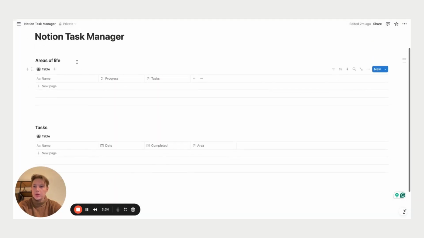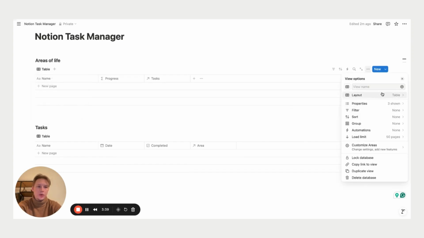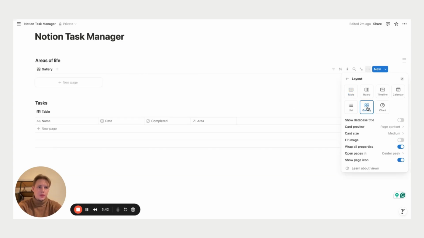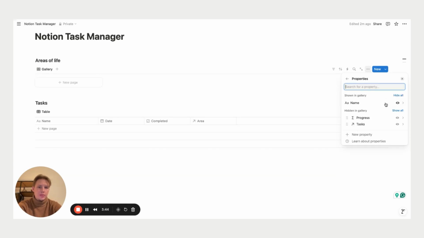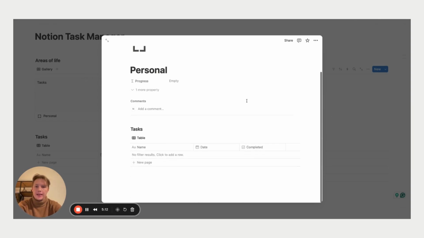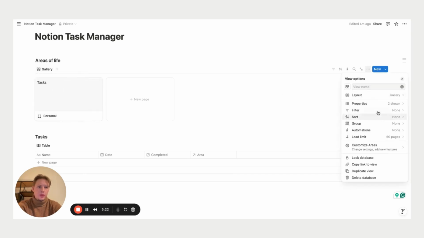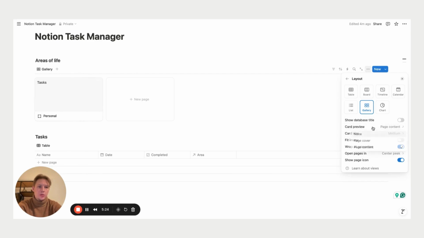So we have our areas of life, and we can now convert it to gallery view. Go back, and we show here name and progress. So if we just add a new area, let's say personal, we can see here the tasks table being created, and we don't need to show this preview, edit view, layout, card preview, none.